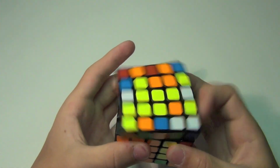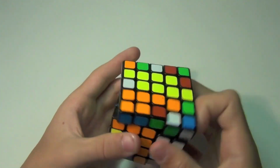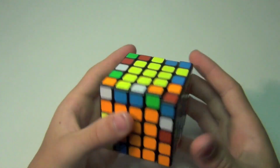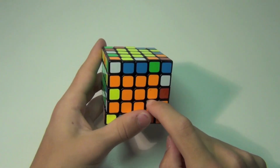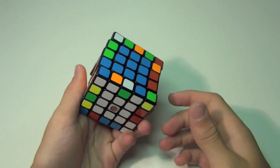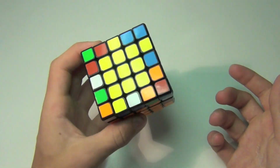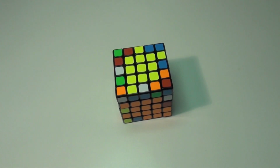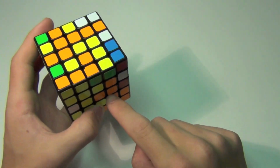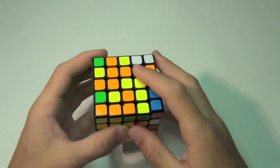So basically what you want to do, you want to build your 3x2 as soon as you get done with this center, because the last case is really easy like that. So the last bar is going to be 5 seconds at most. So yeah, I'll go over 2 more cases with last 2 centers, so you just get the idea, and then you just have to practice. You basically have to practice with most of these tips, or all of them. Okay, so in this next case, I see that I have a 1x3 bar right here, but there's nothing around the center. There's a bar up here.